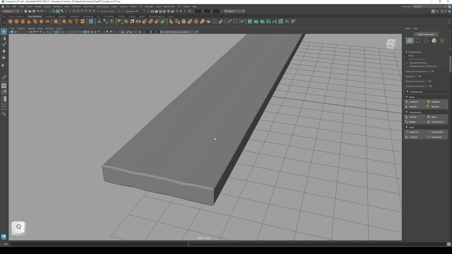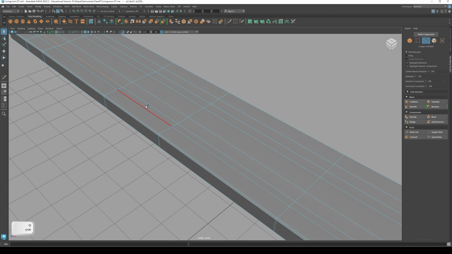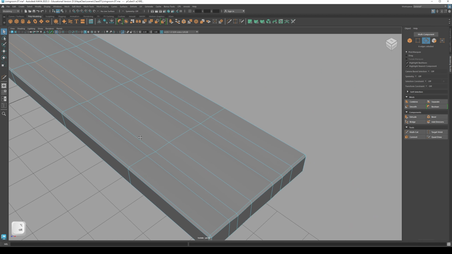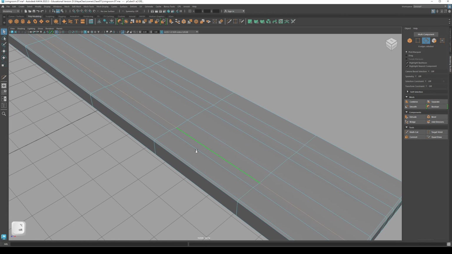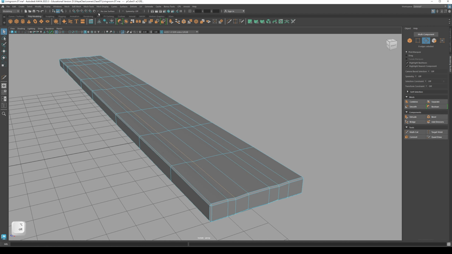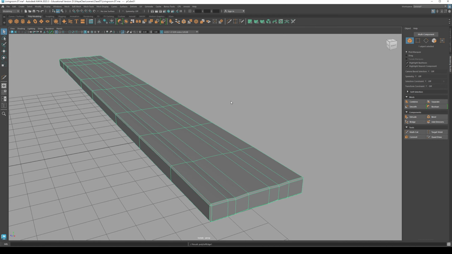And by the way, I can select the edges around here to make it look hard and make the material of wood more clear. For example, I select these edges, then go to Mesh Display, Harden Edge, and watch it.